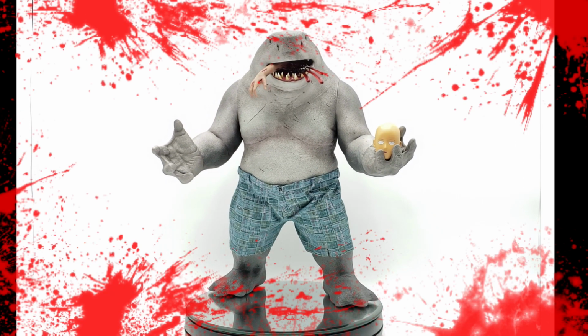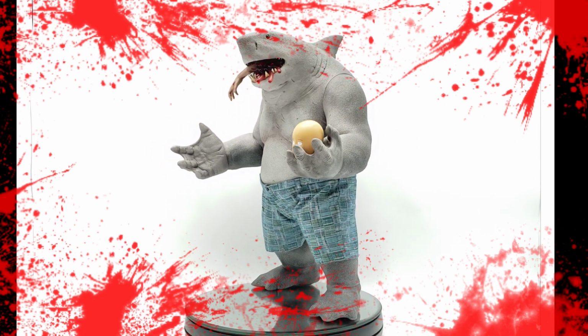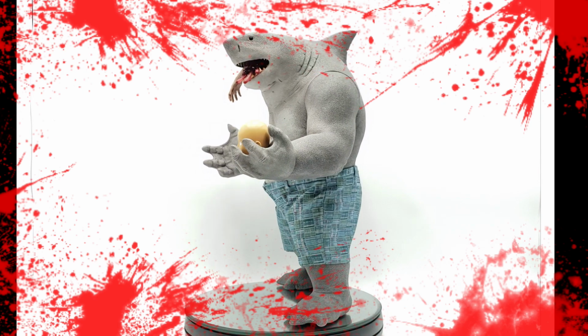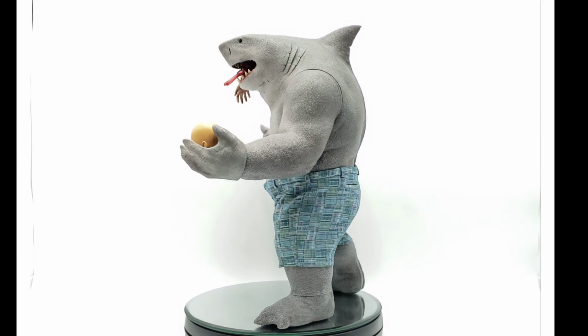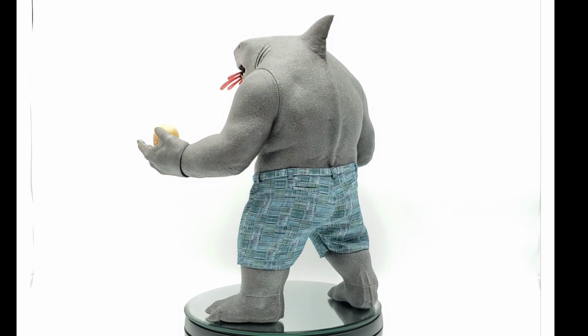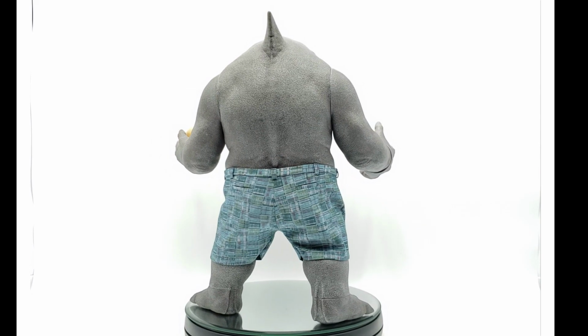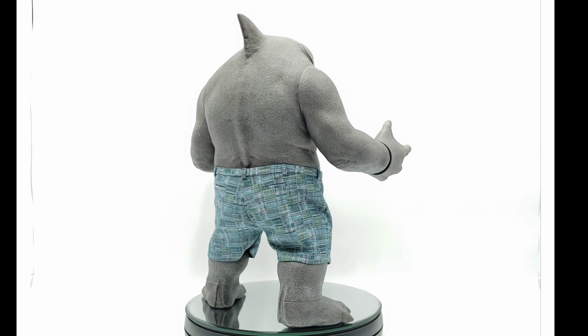But if you're on the fence, I would say pick it up so you can support the Suicide Squad, and hopefully that will push Hot Toys to release some more of the figures in the Suicide Squad line. And it will push them to try different characters in different power poses that maybe they don't want to make a full character for. So if you enjoy this character, please try to give him some support and pick him up.